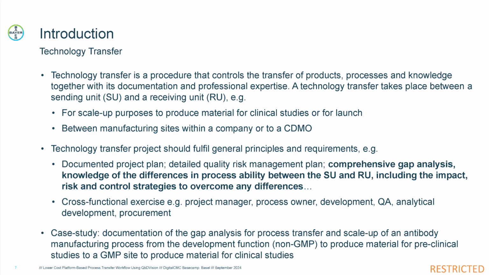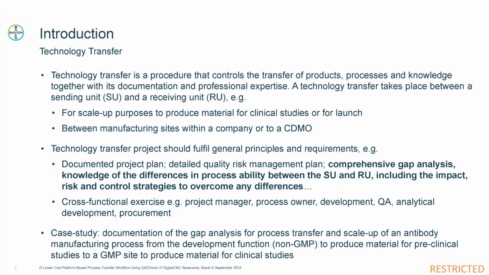Starting with the tech transfer topic, we've talked about technology transfer today, so I'm giving only a very brief introduction. Technology transfer means controlling the transfer of products, processes and knowledge, including its documentation, from a sending site to a receiving site, which in our case study is from the 200 liter scale to the 2,500 liter scale. Often it's for scale-up purposes or to manufacture more material.